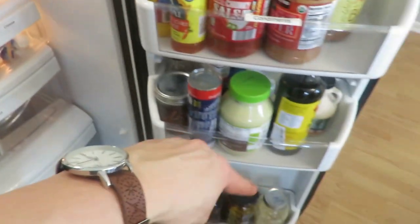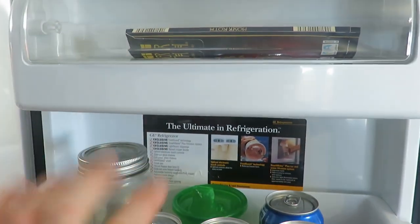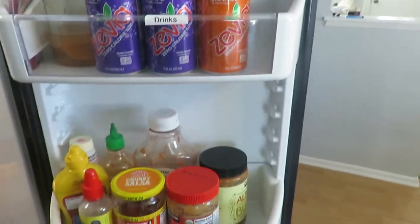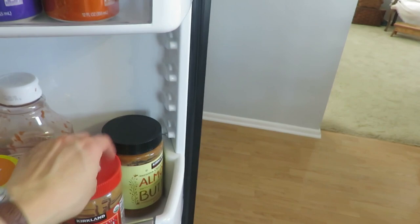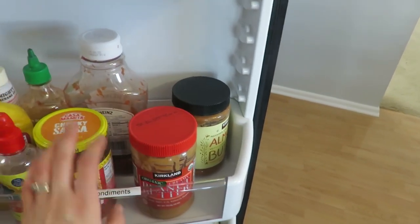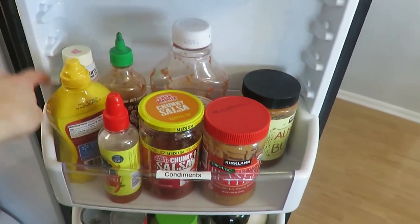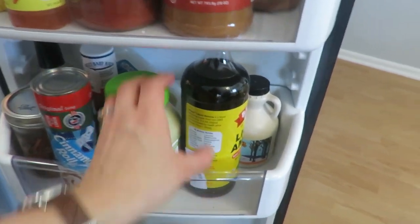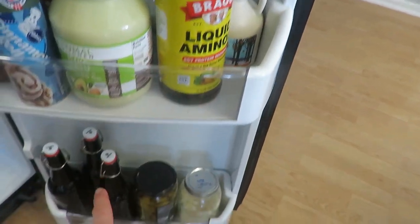I wiped it out, I should say. Like I said, I do put our chocolates up here — these are for my husband and I. Our extra Kerrygold butter that we use all the time. We like our Zevias here. These are just some home-canned peaches we need to get through. I kind of categorize it — like we use our peanut butter and almond butter every day for breakfast, and the girls help get that out, so I make sure to make it accessible for them. Our spicier things here: salsa, ketchup, a chili sauce, sriracha, mustard, tahini. Just some extra liquid aminos, avocado mayo, maple syrup, and more kombuchas.